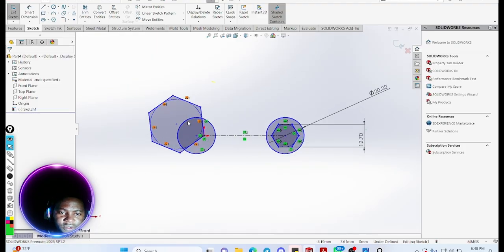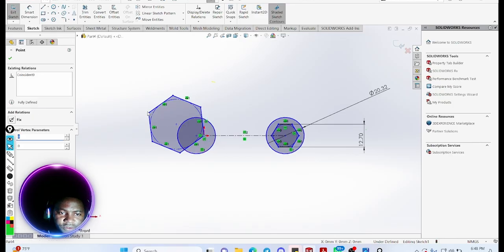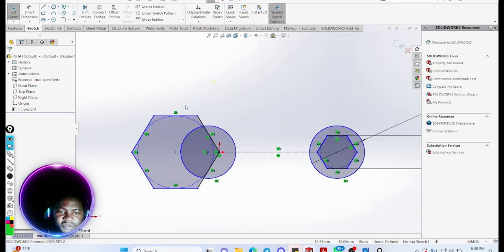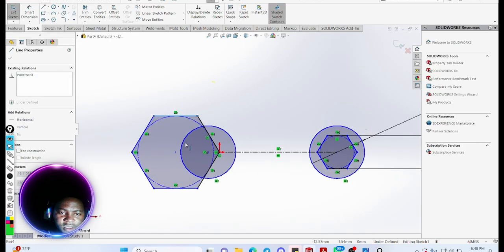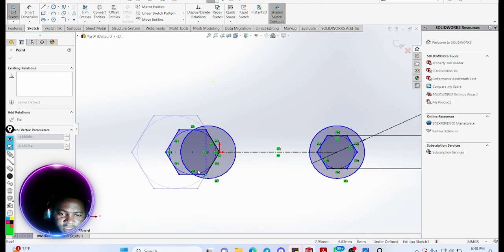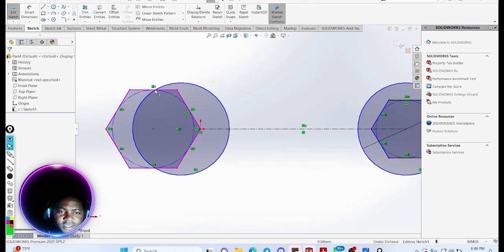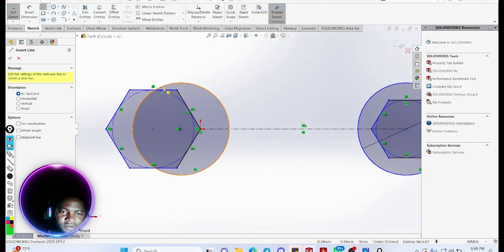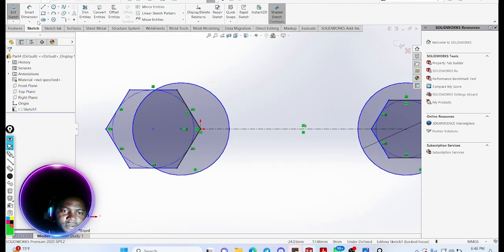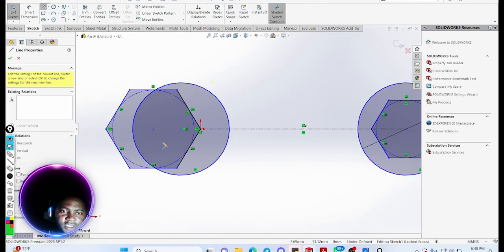You may not understand what I'm trying to do, but you do that, you get to understand it later. So I've been able to create this. I bring this downward, inward a bit. If you are looking now, you can see what I'm trying to do is gradually coming to life. So I will create a line here.